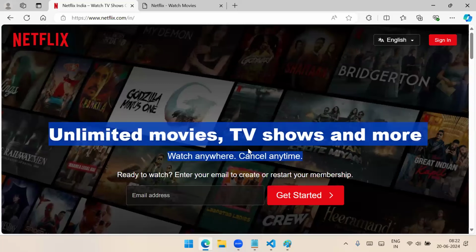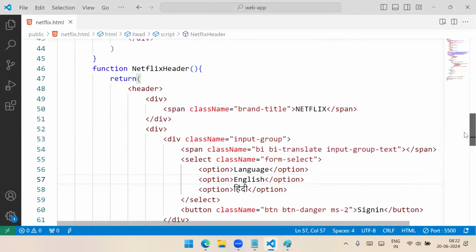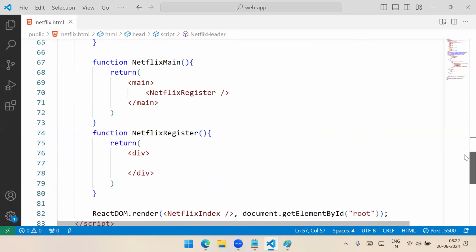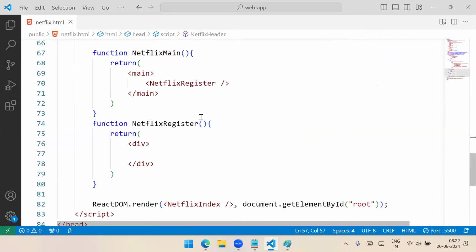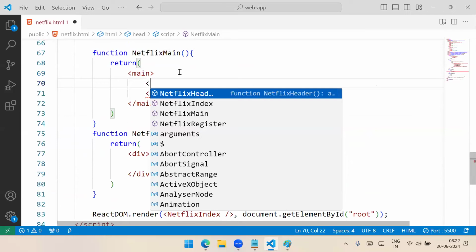This is in the main area. Okay, let's go to the main part now. Header is ready. Now let's go to the Netflix main. Where is this? Yeah, in Netflix main, above the register, we are having titles. That means in the Netflix main, I am giving a simple div.